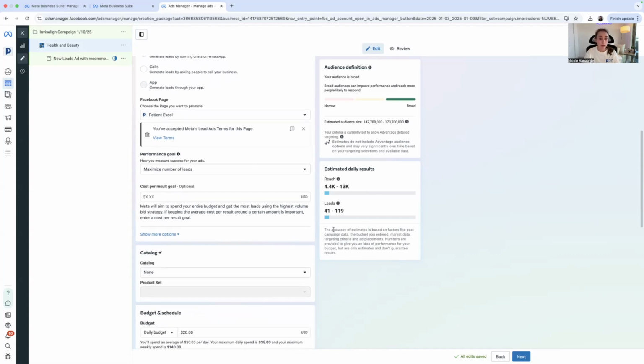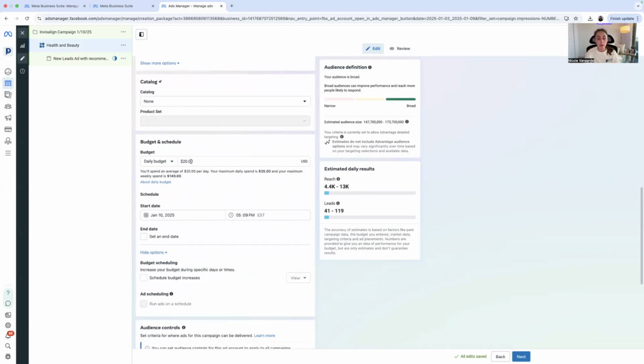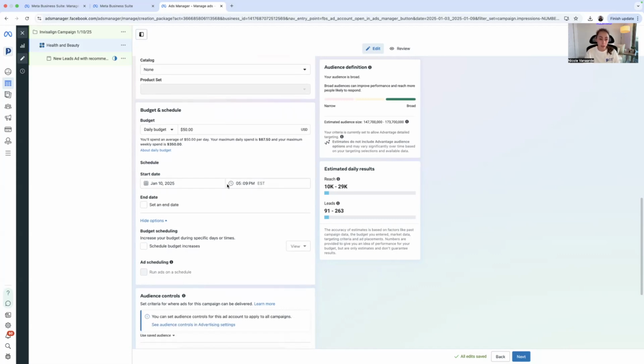So what you'll want to go ahead and do, scroll down, make sure your correct Facebook page is selected, and then your performance goal should be maximum number of leads. And then for your budget, this is where you set how much you want to spend a day. So what we recommend starting off with for a campaign to get somewhat decent results is at least $50 a day. It's good to start at $50, $60 a day, see how your campaigns are doing, and then see if it's working. If it's working, then pump some more money into it. But in the case that it's not doing that well, you don't want to be spending a ton and you don't know if what you're testing is really going to work out and bring you results. So we're going to set the daily budget at $50.